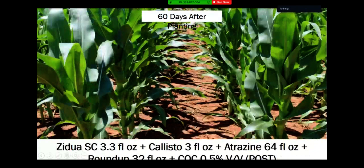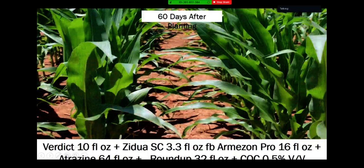This is the Halex GT plus atrazine and a crop oil. And it looks really good. This is Zidua, Callisto, and atrazine and Roundup. And this is Verdict, Zidua followed by Armezon Pro plus atrazine plus Roundup. So you're starting to get several different modes of action in there.